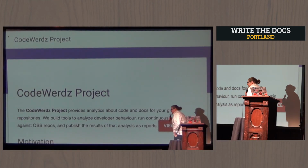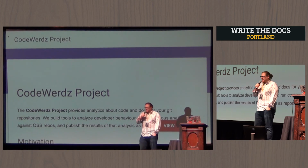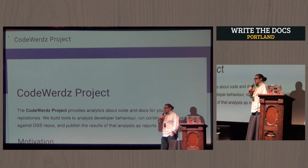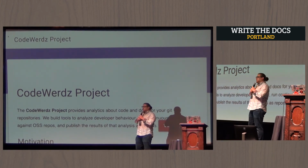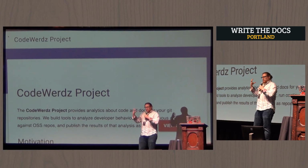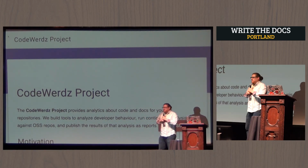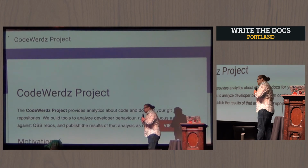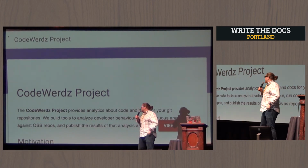Hello. My name is Troy Howard. Some of you may know me already. I do Tech Docs at Twitter, and I was one of the founders of this conference. One of the goals for this conference was to change the developer culture around documentation, and that's also sort of my driving force at Twitter. I'm trying to change the culture of our engineers to be more product-oriented and focus on documentation as part of a larger product that includes code and docs and tests and things like that.